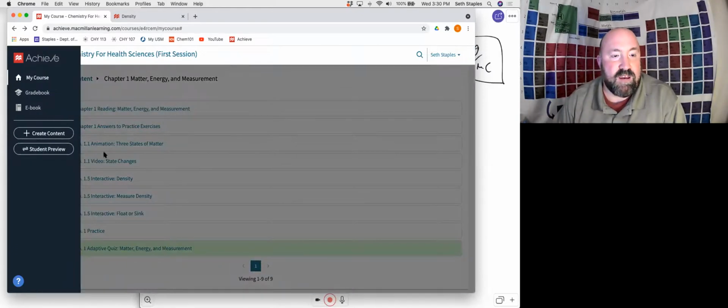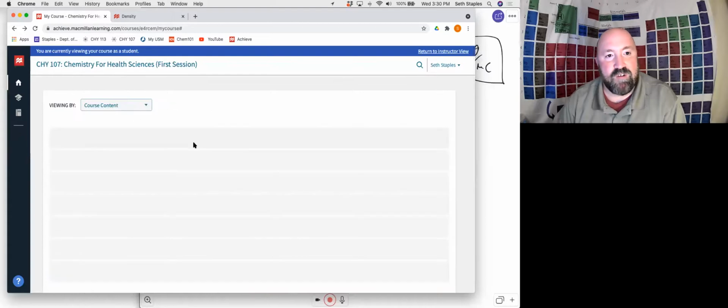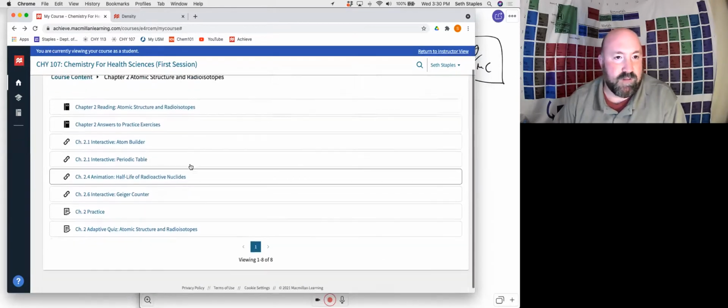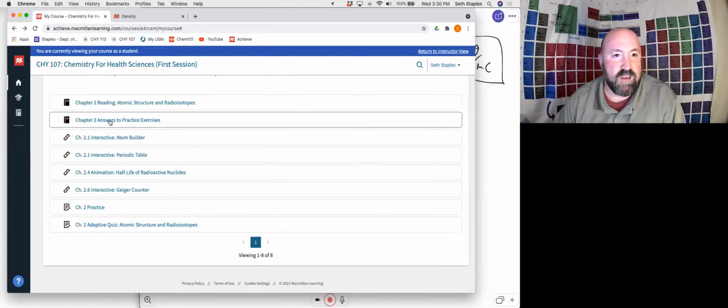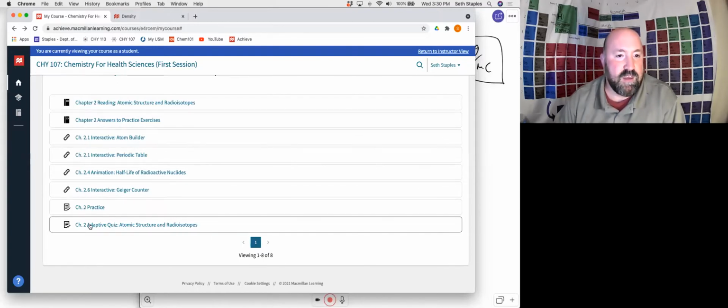Now, as of right now, I do have that set up pretty much like that for chapters 1 through 7. And so we see here in chapter 2, the same thing. You're reading, answers and practice exercises, a few different interactive demonstrations and videos, and then you practice in your adaptive quiz.